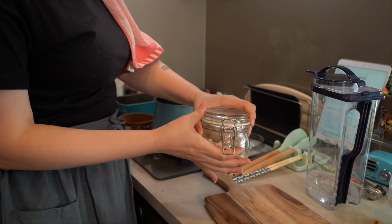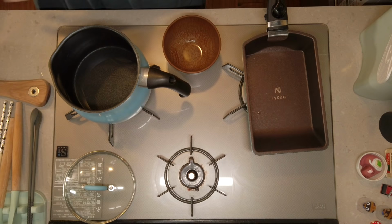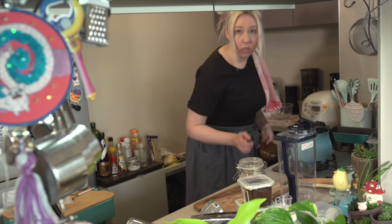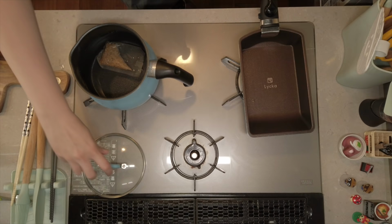Take out a fishy tea bag, filled with fishy tea bag magic. Toss it inside your pot and you're going to put your pot onto boil. Now you don't actually want this to come to a boil. If it comes to a really big rolling boil, you're going to get kind of weird, foamy, slimy stuff happening. So bring it to a boil and then I just kill the heat. Go fishy fishy, brew.